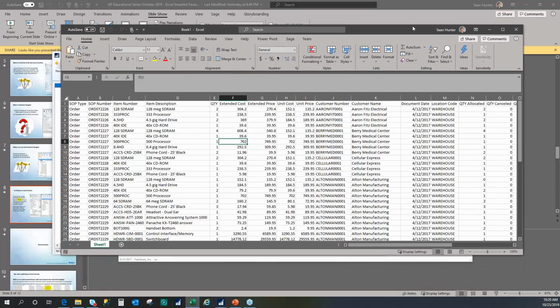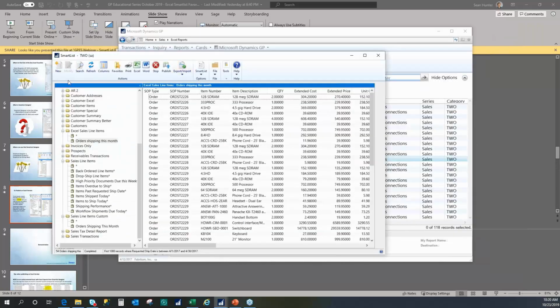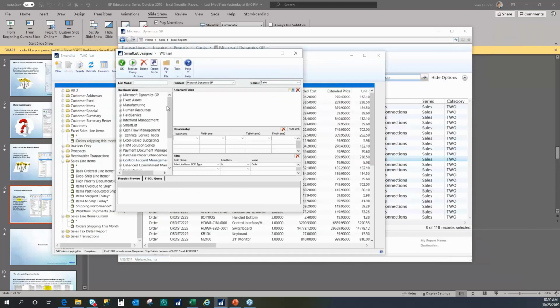Obviously, SmartList Designer can be used for a lot of different functions where you could add in and join new tables, new views, custom views, third-party views, anything like that into the SmartList NGP. In order to do the publish, though, it does have to be a SQL view. So any of those you would find underneath, again, that bucket at the bottom left of the options in here under views.